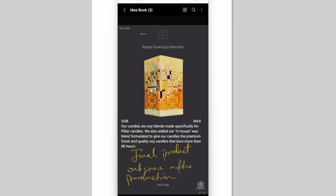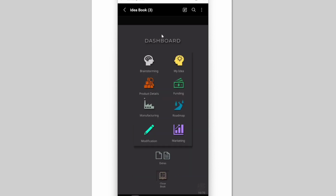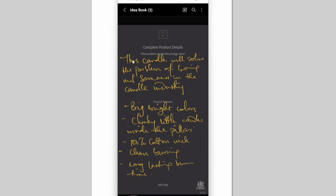All right, you can go back to the dashboard. So over here, you have the product details. So if I click on this, it will tell you to give me the product features. All right. So before that, complete product details. So what problem would this product solve?